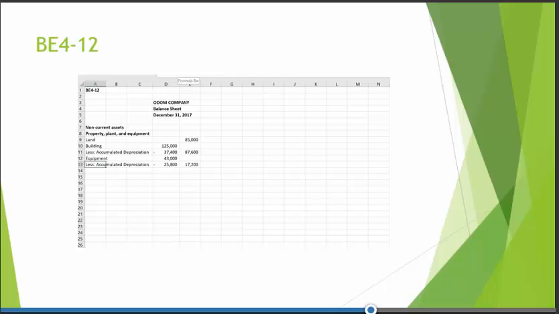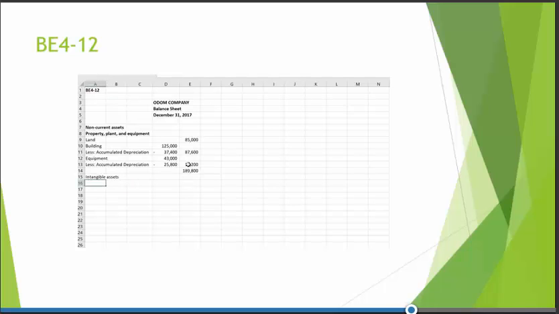So that is our total of property, plant, and equipment. We have those 3 items, so I can add up the 3 items to get my total property, plant, and equipment. I then have intangible assets. These are assets that I can't touch but still exist. In this case, I had a patent.